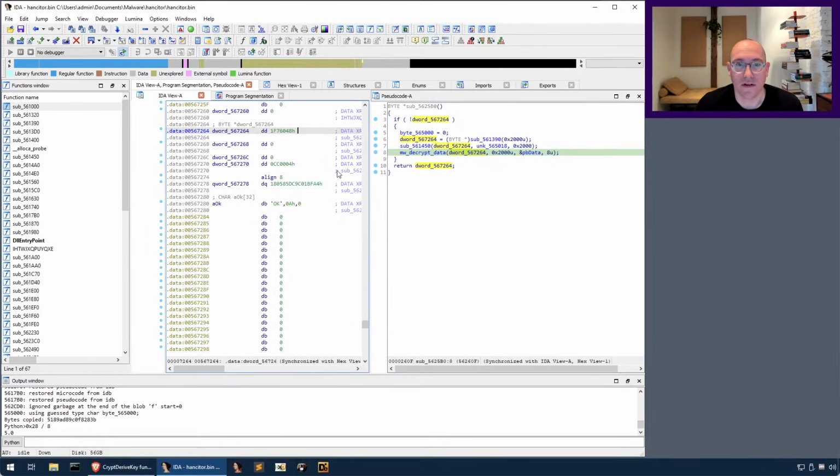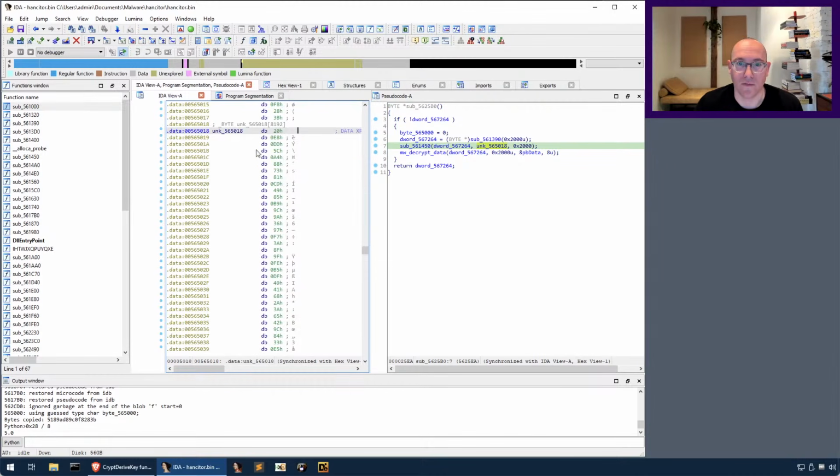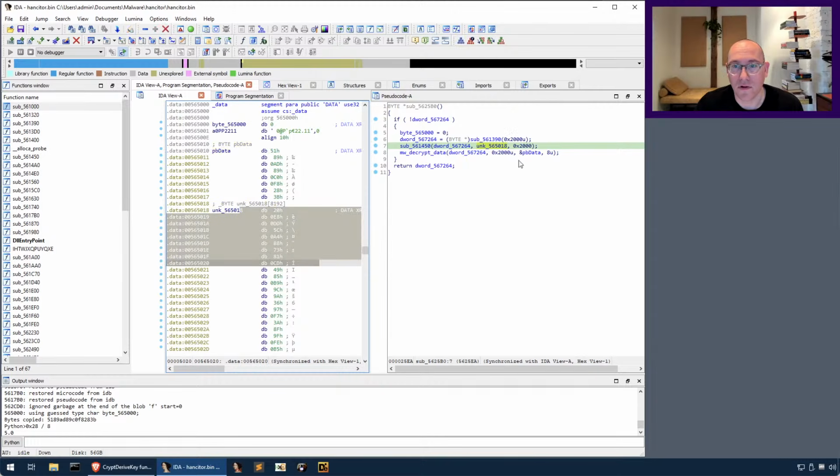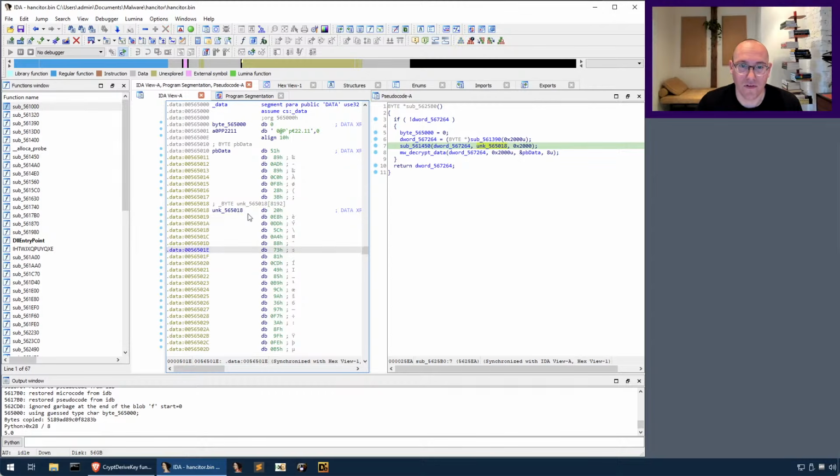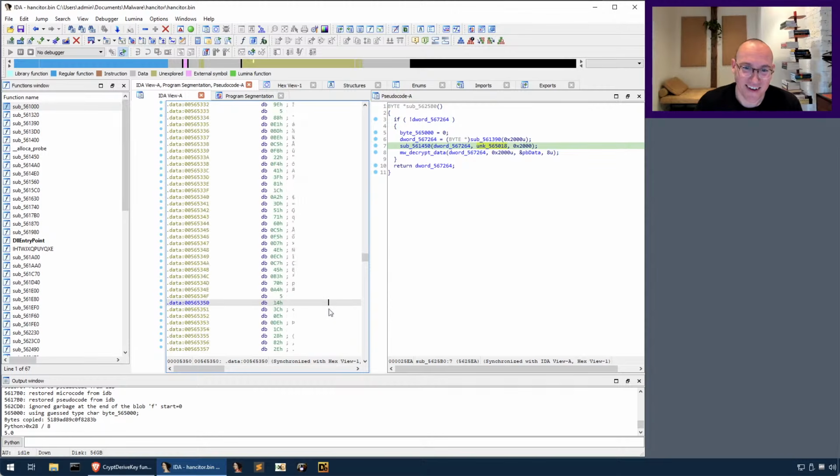So let's double click on this. What is that? It's actually being copied from this piece of memory. Oh, interesting. So in the data section of the binary, you have the key, first 8 bytes, and then you have the data afterwards. So it looks like it's 2 and 3 zeros hex is the size of this. And so if we scroll down here, it's going to be kind of big, I think.